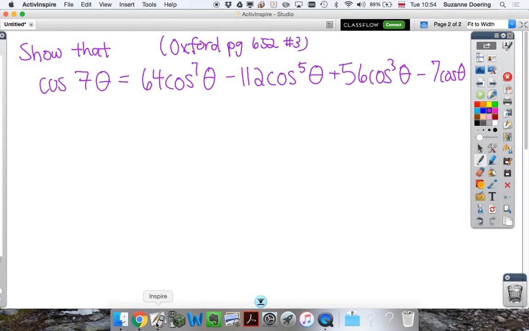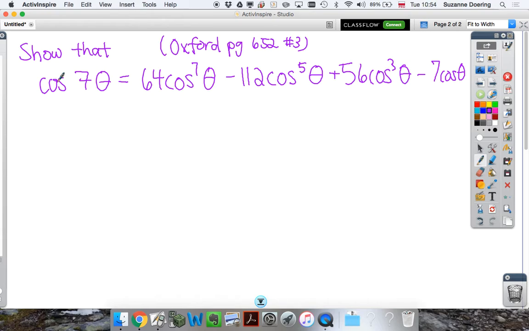This is an example of how we can use polar form to solve or prove trigonometric identities, and we're also going to use some facts about complex numbers and the binomial theorem. So putting together several strategies here. And these strategies will be useful in other problems as well, where we're looking at either the real or the imaginary part of a complex number.